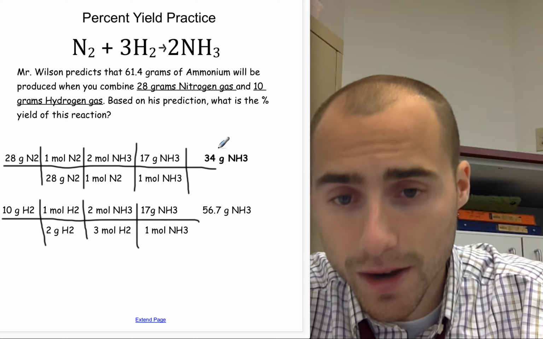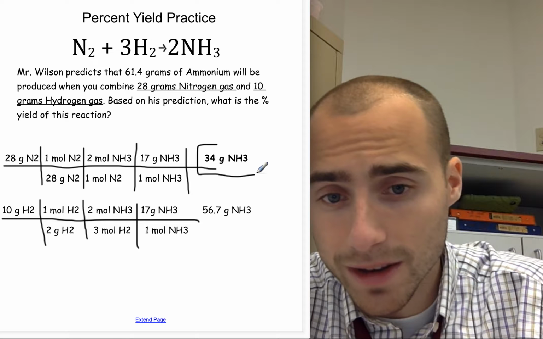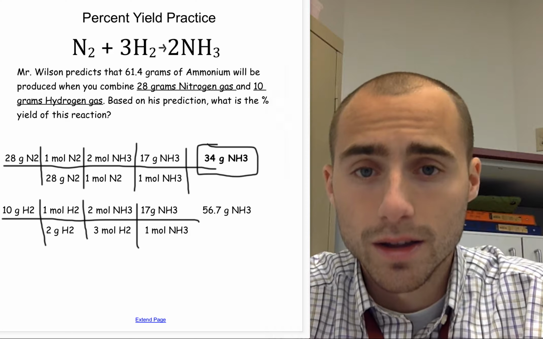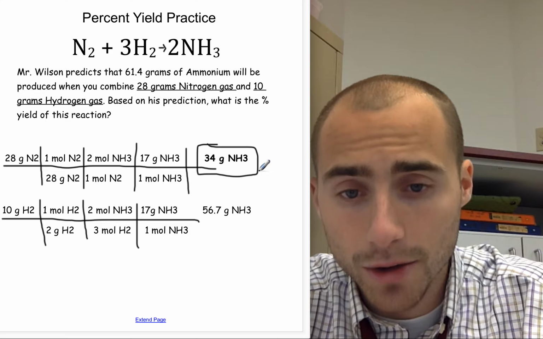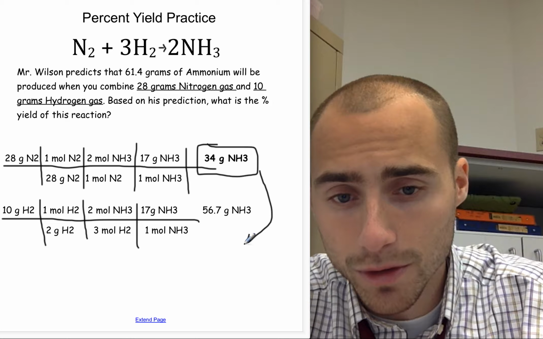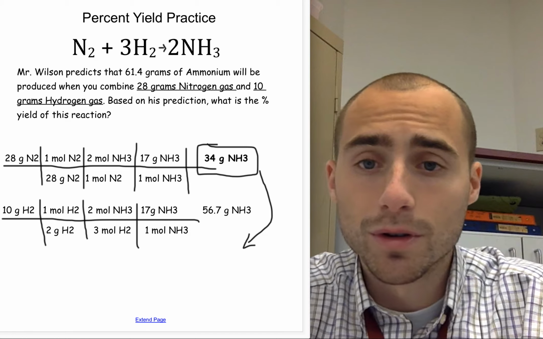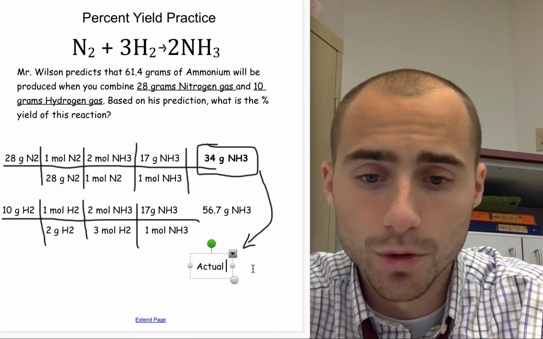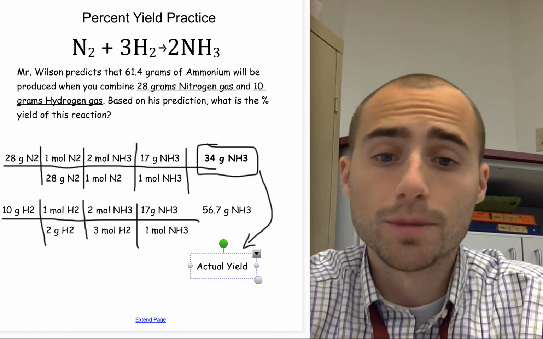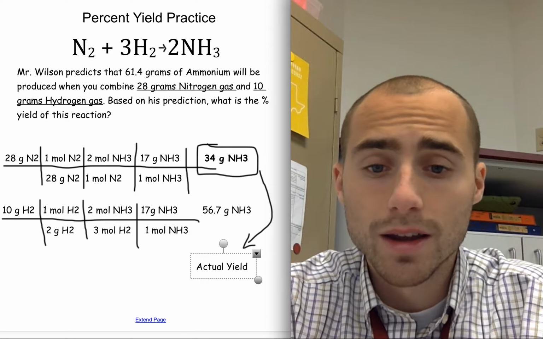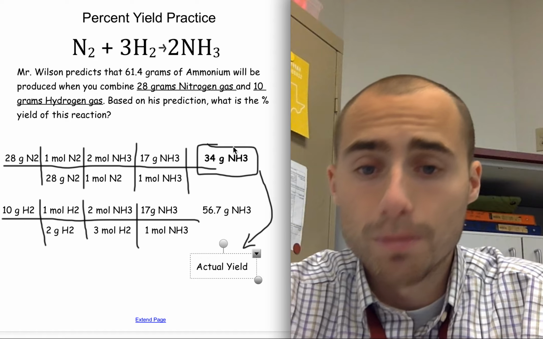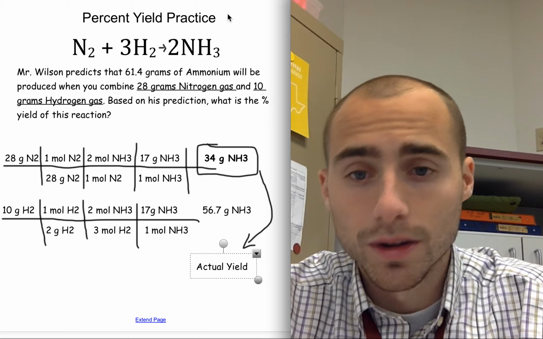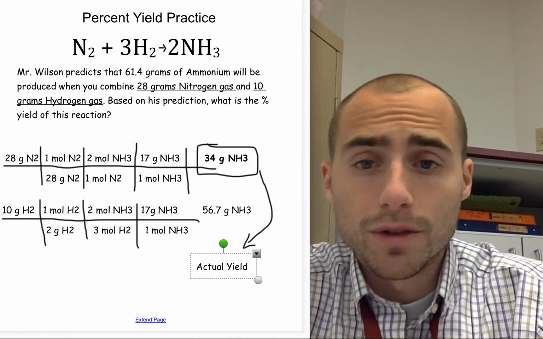This right here is how much your limiting reactant produced. So whichever number is lower, the lower number, not only is that the amount actually produced by our limiting reactant, that is also our actual yield. So as far as percent yield goes, you have that equation. The amount actually produced by the limiting reactant is our actual yield. How do we know our theoretical yield to finish that equation?